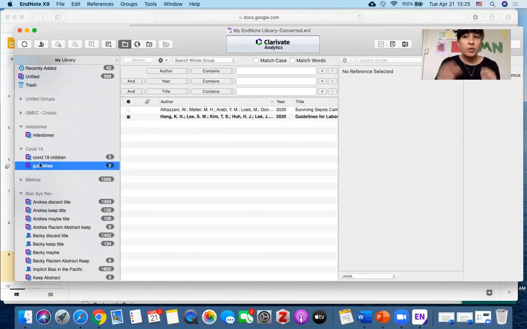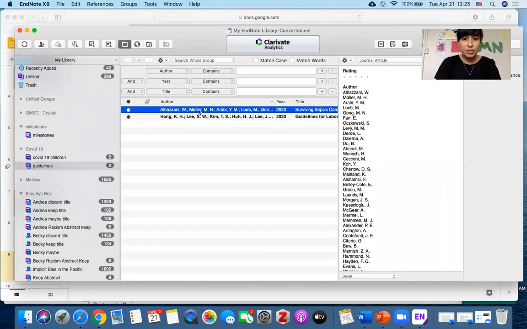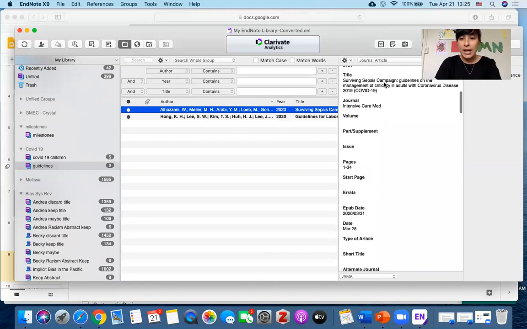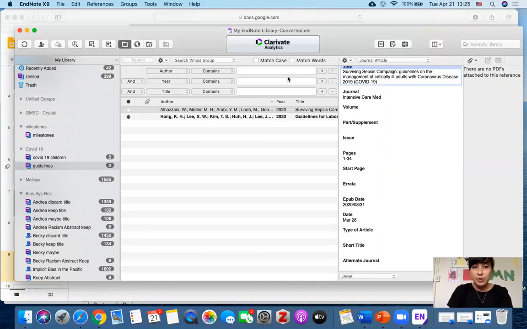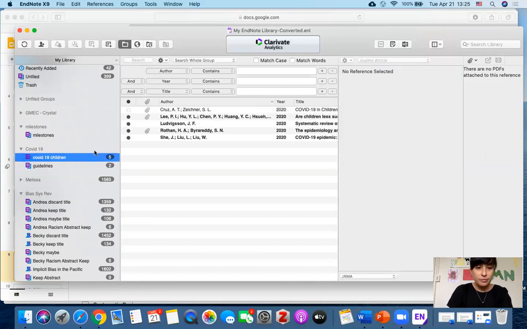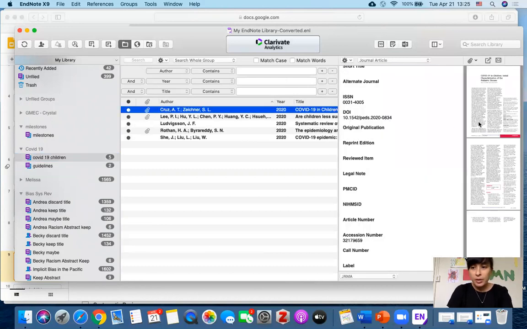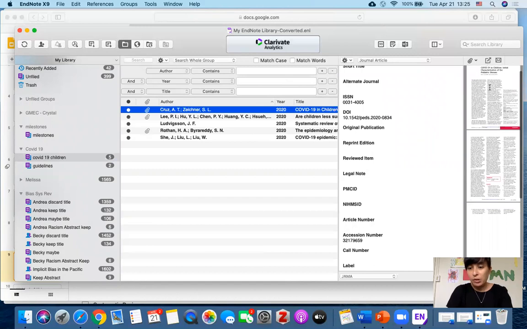So the first step is to bring our citations in though. This is just your preview window for looking at your citations, and you can edit these fields here. Everything is editable. And then you also have, let me move that down there, if there's a PDF attached, so here's an example. There's a preview window here. You could also open this PDF. You can annotate it, you can add notes to it, you can highlight, and that will all be saved here within the software.